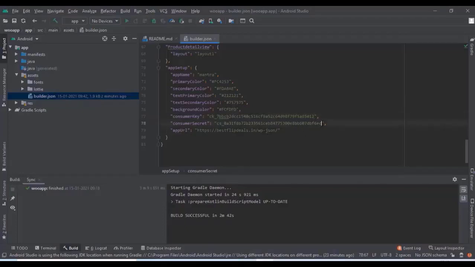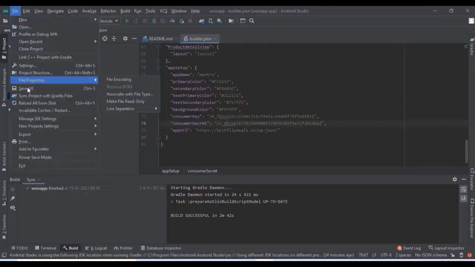Just paste it in the consumer secret section. Once you finish that, click on save. You can save all.